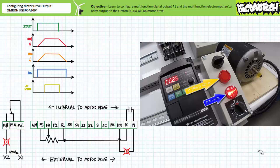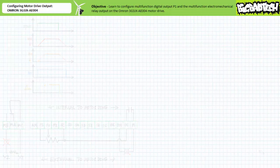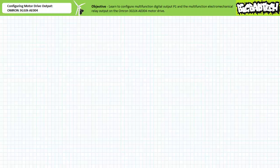Only after the controlled deceleration period is ended does the pilot lamp switched by multifunction digital output P1 performing the run function turn off. Given the two pilot lamps switched by two different multifunction outputs performing two different functions may be remotely located, or perhaps signaling some other inaccessible portion of a larger system, the Omron 3G3JX-AE004 motor drive allows a means of directly monitoring the output status of both P1 and the electromechanical relay.